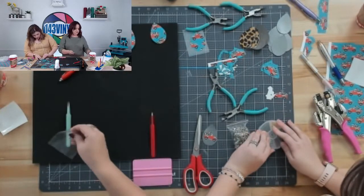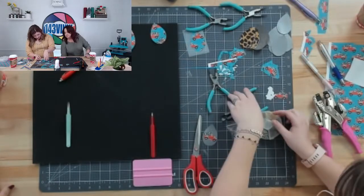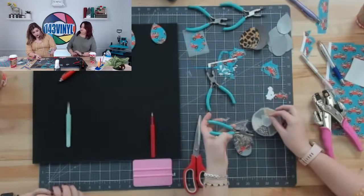So what I'm gonna do is grab a jump ring that matches. And these are teeny tiny, so if you're like me, you gotta get real close.